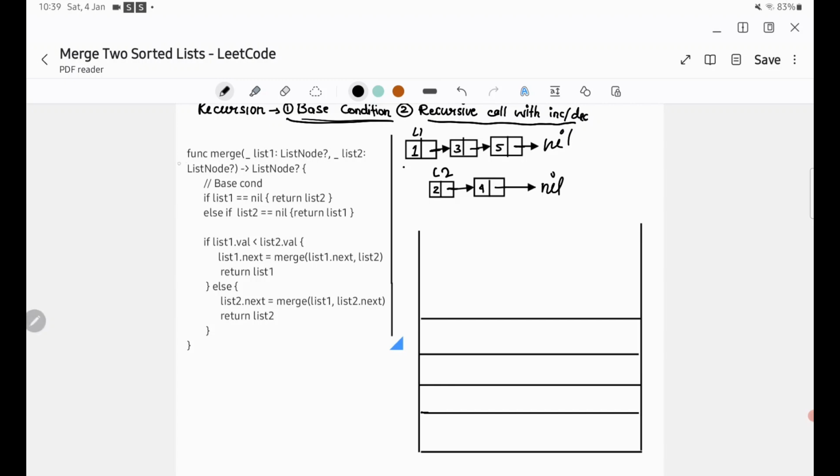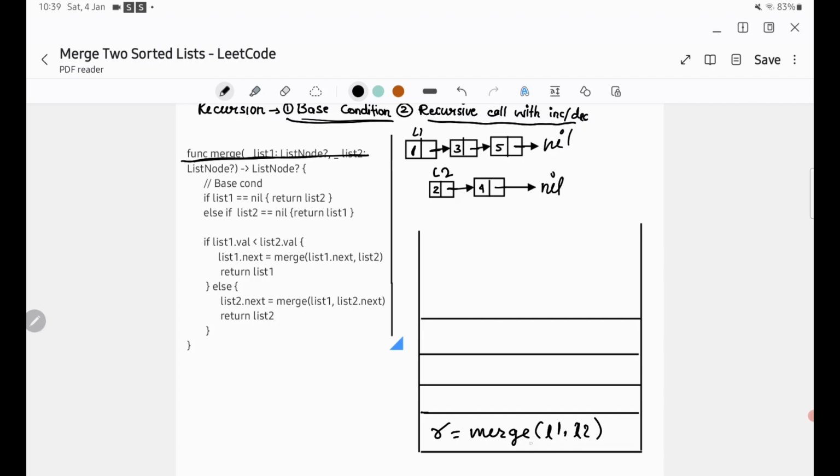So let me start with the very first approach. For example, some function or class would have called this merge function. That call would look like this: r = merge(L1, L2). I am representing this node which has 1 and this node 2 in black color, and when this is called there is no increment; it is a fresh first call for this recursive method.